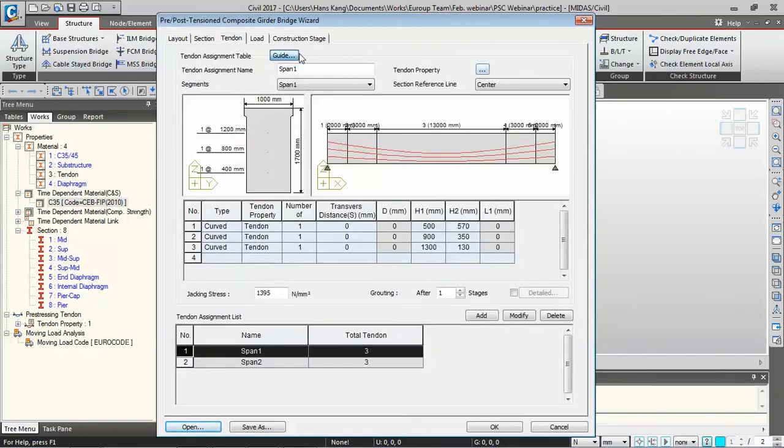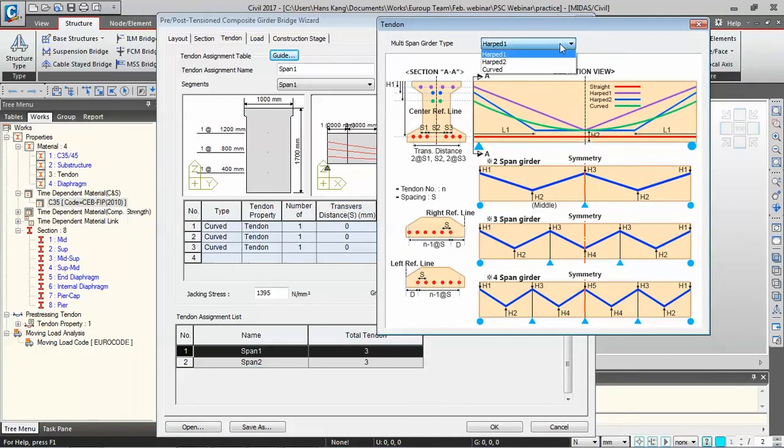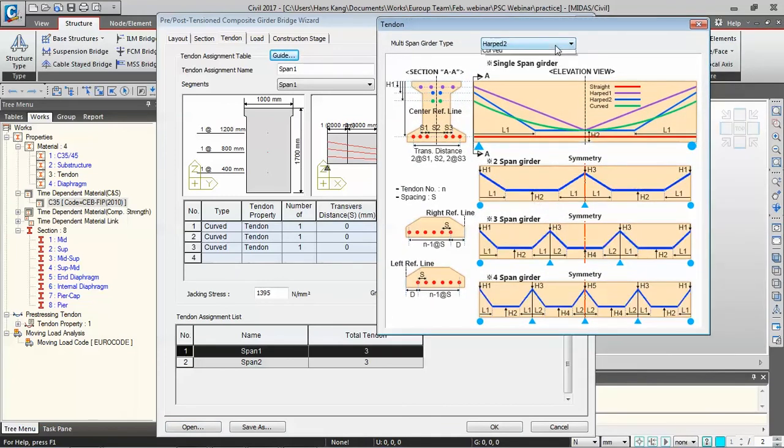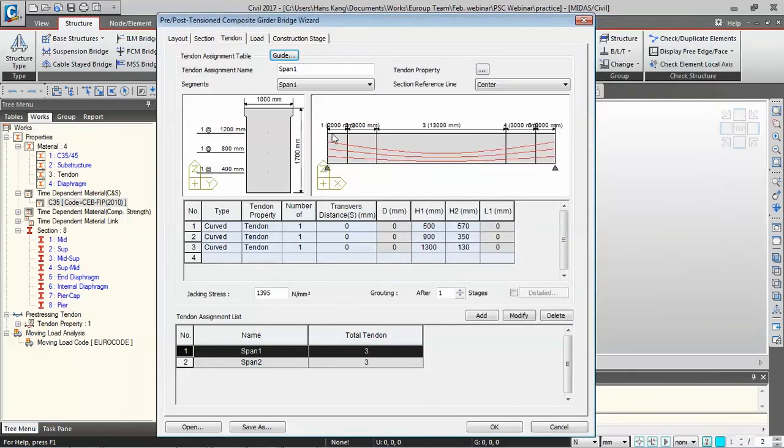Tendon, and if you click the guide, you can check the tendon guide, the half shape, half two, and curved. I choose the curved shape, and then input the number of tendons and the information in here, and it will create the tendons.